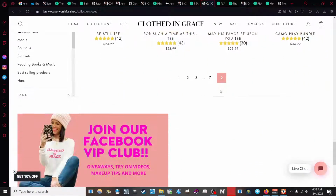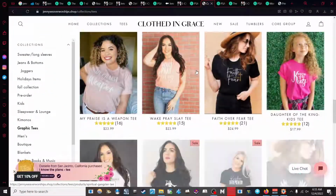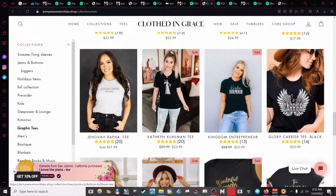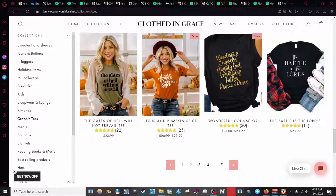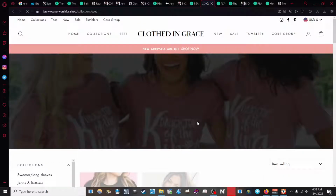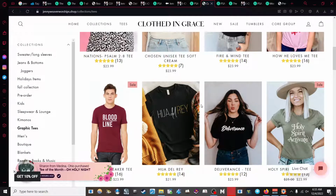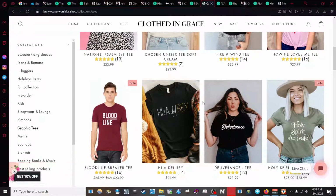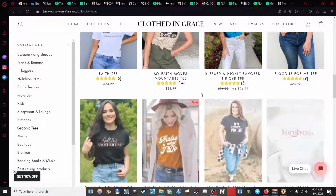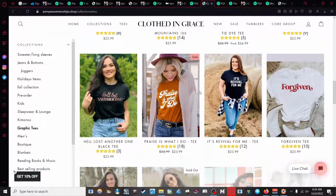That they're very happy about it. All of these women are happy about it. Oh, goodness, there's whole pages. Of course there is. I mean, they're selling so much. I may not look through everything because the gates of hell will not prevail. Okay. And I'm not saying that the messages on the shirts are necessarily bad. It's just the fact that I know she's making tons of money and profit. And it's so much in the realm of business. I don't think this is good for the church.